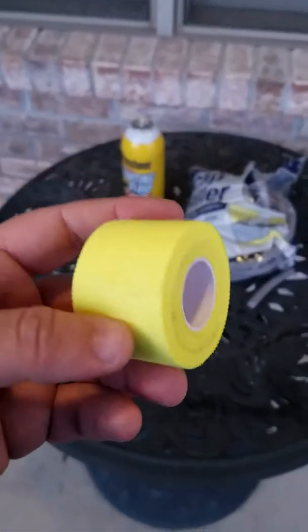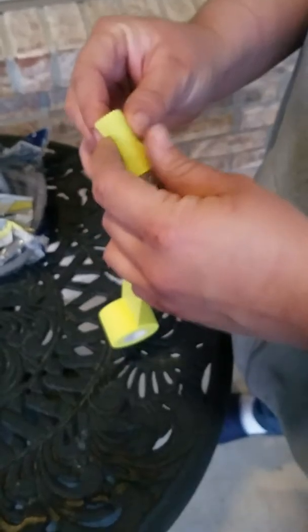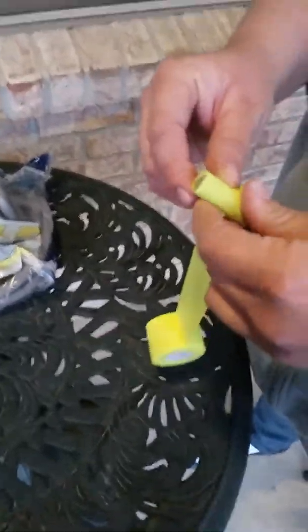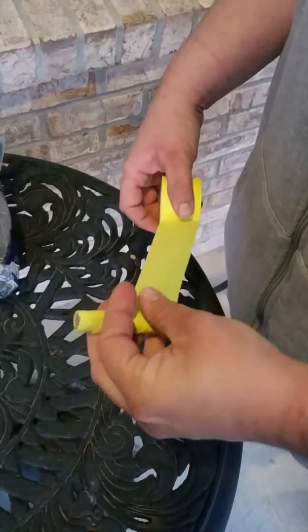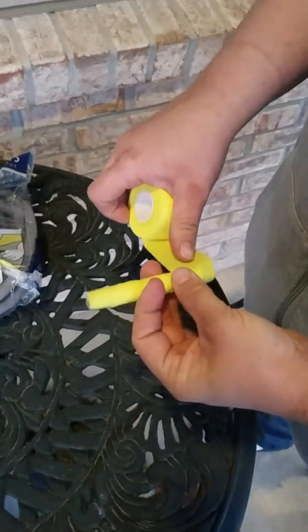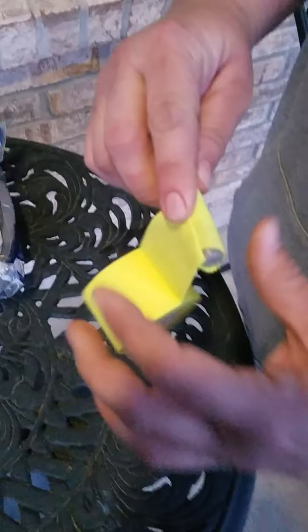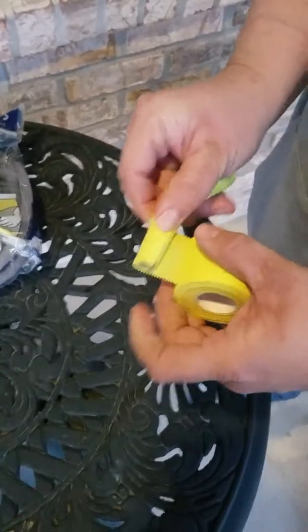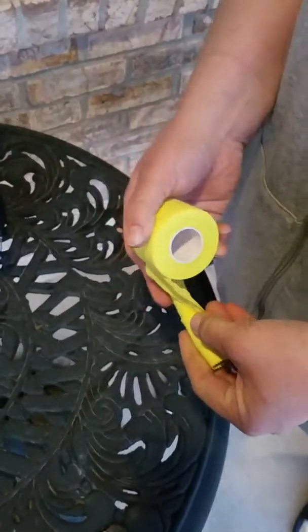You'll also need athletic tape, which comes in a variety of different colors and sizes. We normally get the inch and a half in any color. You'll also need starting fluid — just a little can of starting fluid. The very first step is wrapping the gap filler, also known as backer rod. You'll just wrap it regular from one side to the other. Once you get to the end, you flip the tape and do it in reverse so the sticky side will be out on the second side.